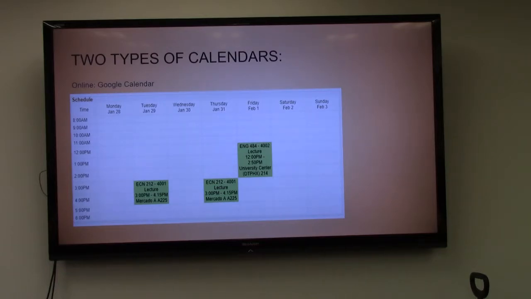This is a screenshot of a My ASU calendar where students are blocked, the calendar already blocked off when you're in class. Maybe that's all you need, so you're good to go there. That's in your My ASU. And it does transfer to Google Calendar and to anything Apple related as well.